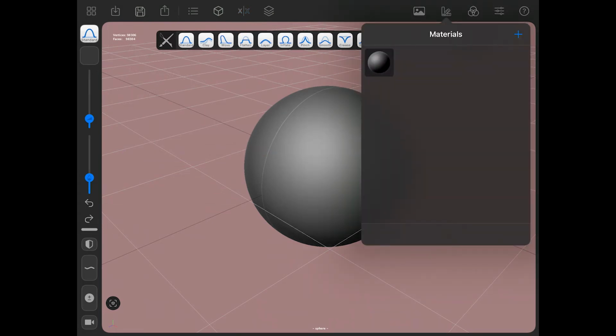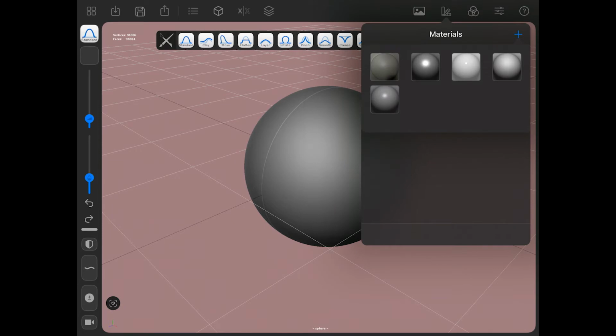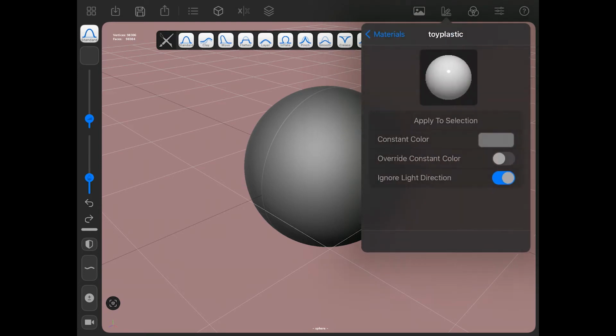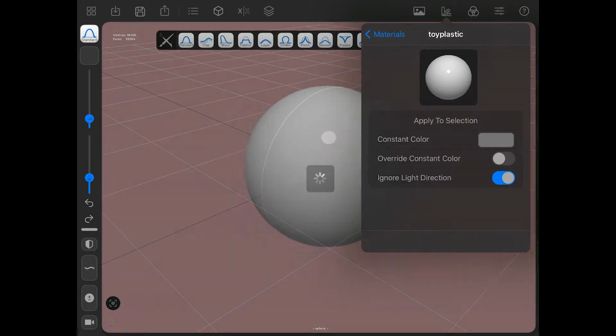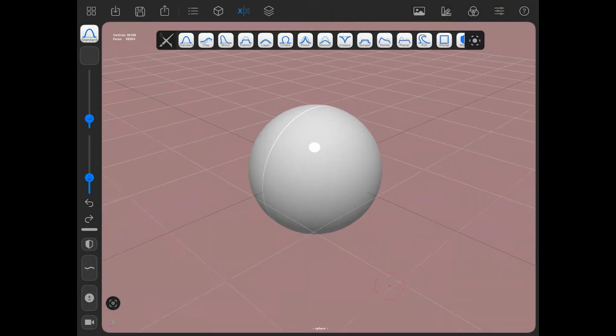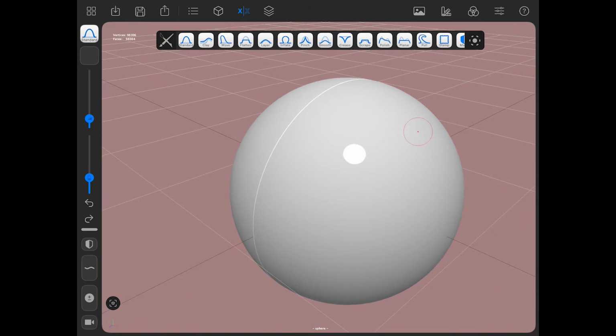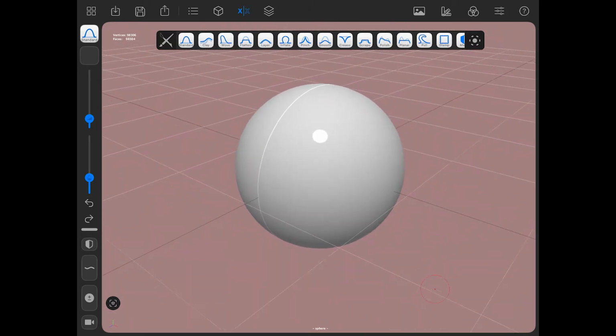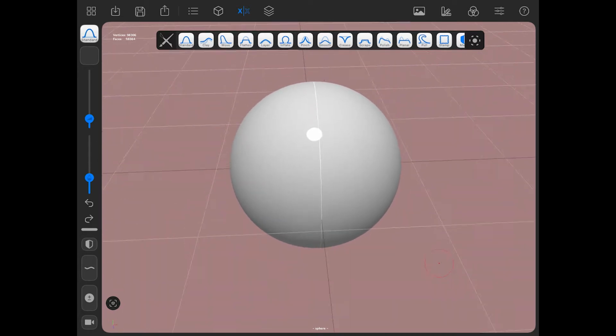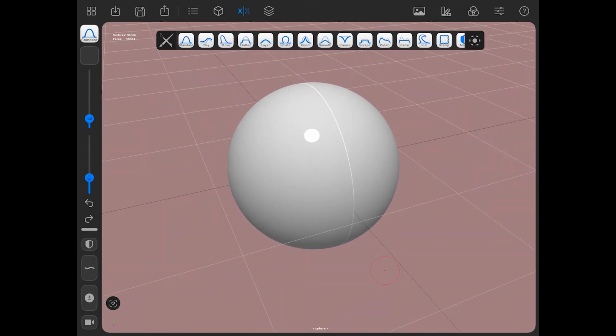So the materials tab is the one that looks like those three rulers that are kind of split out. You're going to hit that, and you're going to hit the blue plus sign, and you're going to hit lit sphere. Then the one that is whitest, and it is very shiny looking, bright, you click on it, it says toy plastic. That's what you want. So go ahead and hit apply to selection, and now your model is made of something that's like shiny white plastic. So we could work with it a lot easier when we get into coloring. We're not going to get into that just yet.